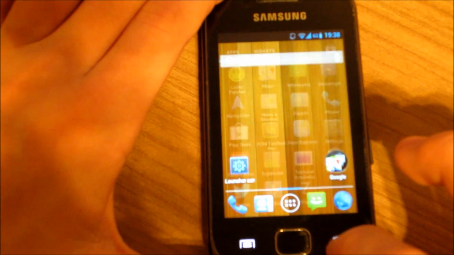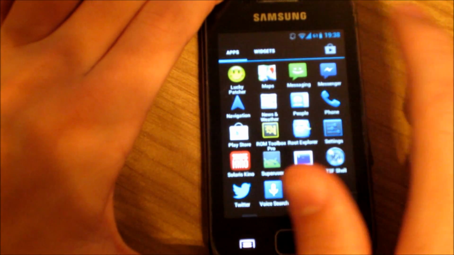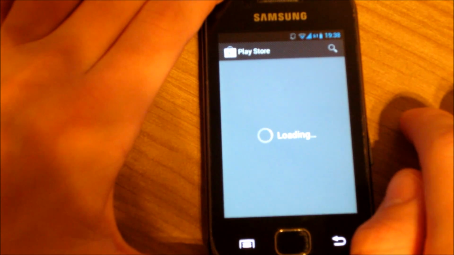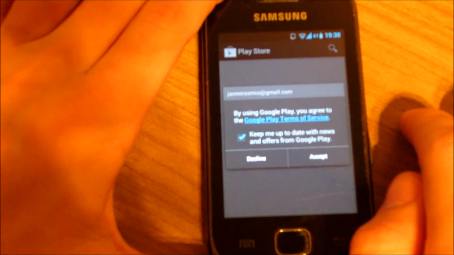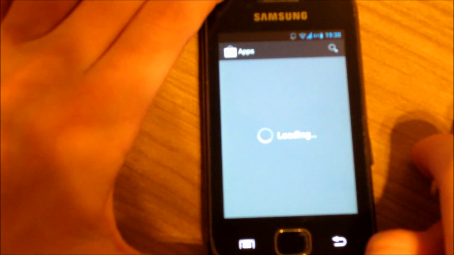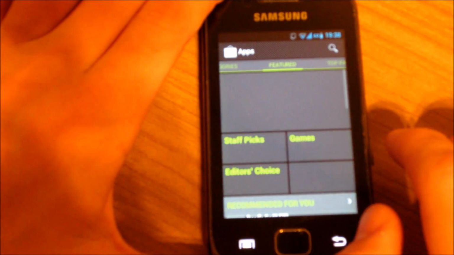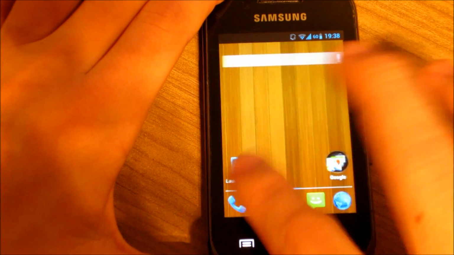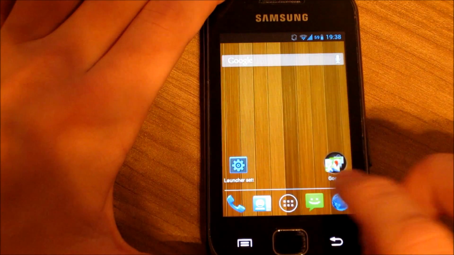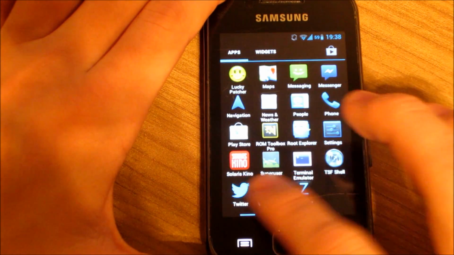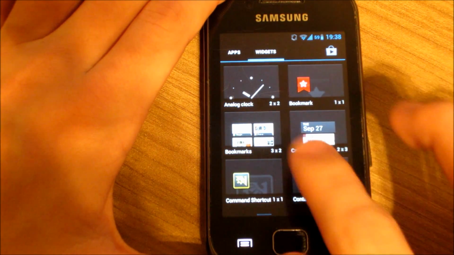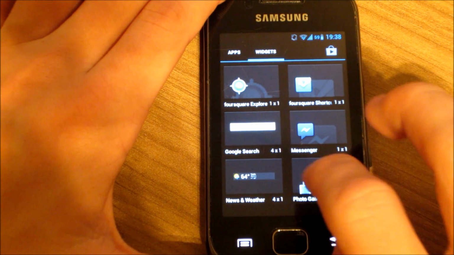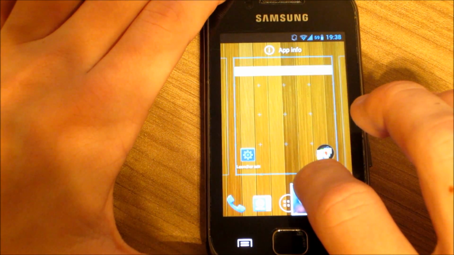So here I'm showing how to get widgets onto your home screen. You can't actually drag from the widgets bar because you have to buy the Holo Launcher Plus for 319. I have the free version. You have to hold your finger on the home screen, choose widgets, and choose the widget you want. I chose Z player. You can drag it, and you can resize it if you want to.